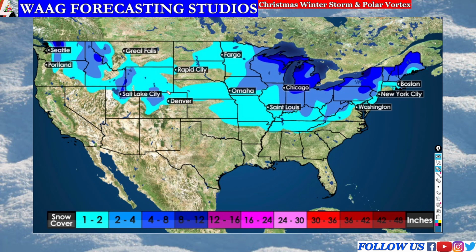Now moving on, we have our 4 to 8 inch region. This is going to include portions northeast of Salt Lake City, up in those mountains near Salt Lake City, up here in portions of Idaho and Washington as well. Then we go up here to the Great Lakes. We see a lot of these areas included in that 4 to 8 inch region, including northern Maine up here in the northeast, and just a lot of areas around the Great Lakes getting that moisture activity that we need, as well as the northeast being included with the Atlantic. We get a lot of that moisture coming in, just a lot of moisture to create that increased snowfall.